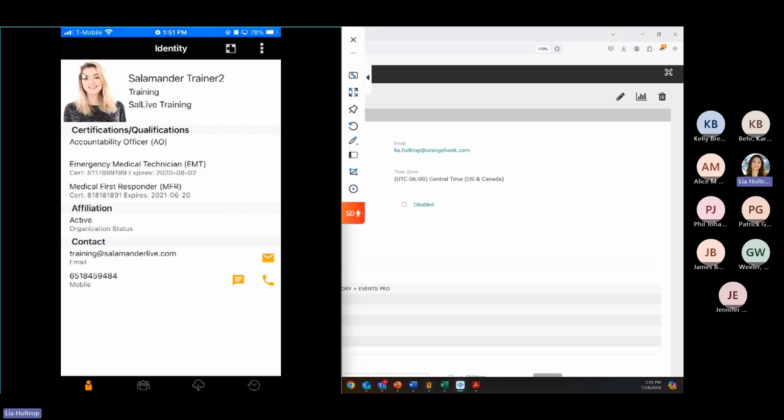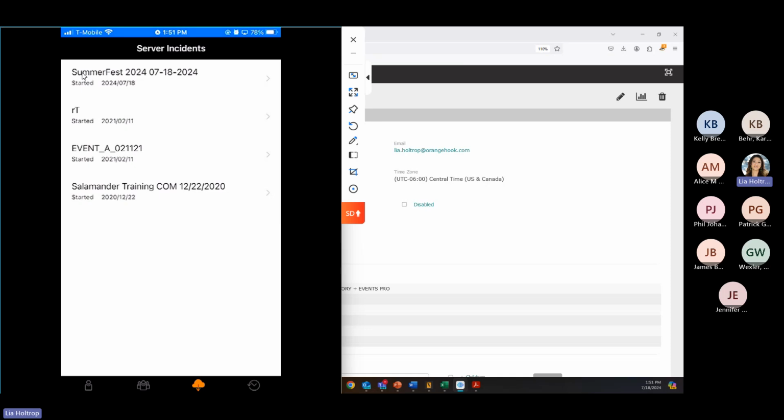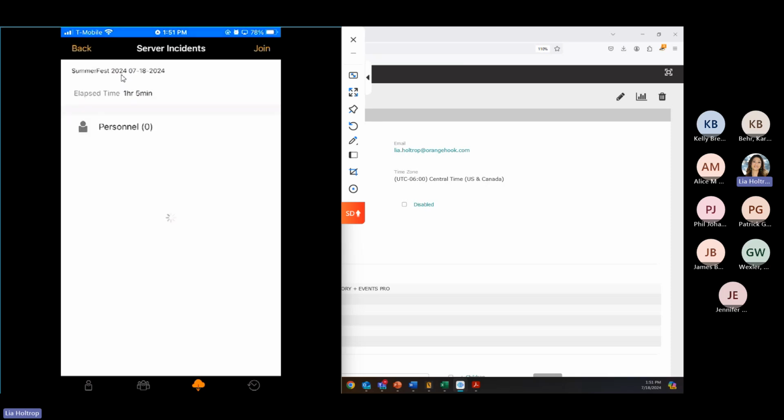Okay. So in this case, when you're joining the event, all they're doing is saying, which event am I looking at joining? You shouldn't have all these running right here. These are old events from 2021 that I haven't closed out yet. But here's the Summerfest event that I'm looking at joining. Once I tap in, it's going to say, how do I want to join? There's that join button. Do you want to join as yourself or as your collection?